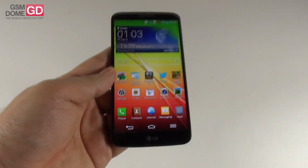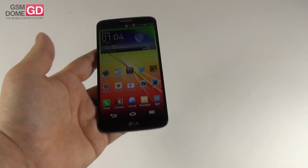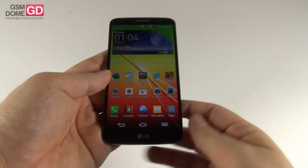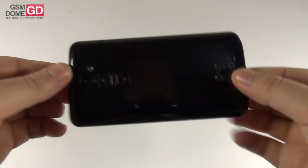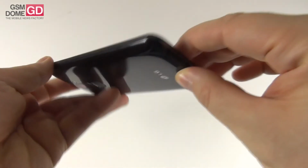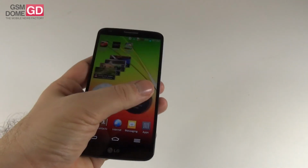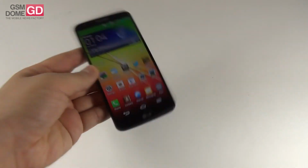So the final grade here, we give this device a 9.3 out of 10 for design, 9.5 out of 10 for the hardware, and a 9.5 out of 10 for the operating system and user interface. The final grade is 9.43 out of 10. This is a top 3 phone of 2013. It has a very good price, and I would say that it's better than the Galaxy S4 and even better than the HTC One because it's very original as far as the design goes. It's also more powerful, it also has a better camera in some aspects, and overall it's a nifty experience to have in your pocket.